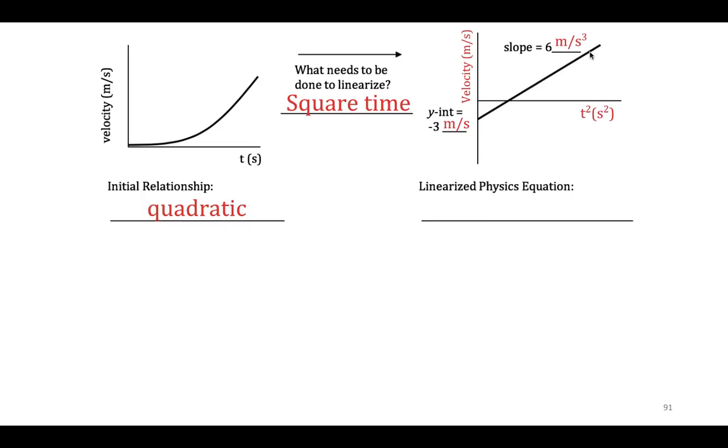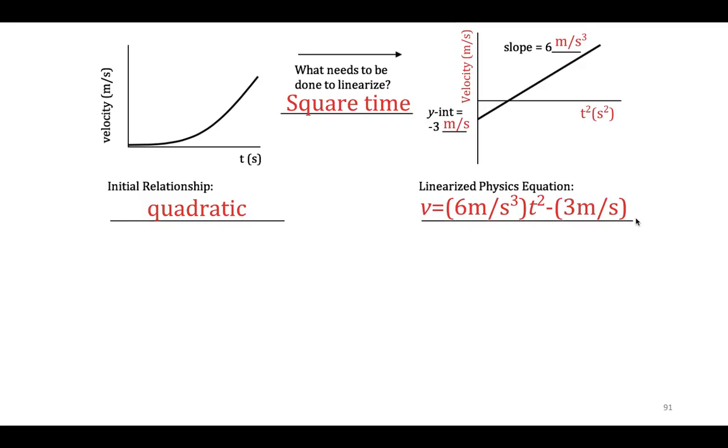Right now, you're probably like, what does that even mean? Don't worry about that. I want to know that you know the process. The process is changing your axes to make it linear and then reflecting that here. Now that this is linear, I can rewrite a physics equation using y = mx + b. For this one, it would be v, because that's what's on my y-axis, equals m, the slope with units, so 6 meters per second cubed, times x, what's on my x-axis, time squared. This is where people mess up a lot. They'll often put time in there, just a t, but because it's whatever's on your linear graph, time squared, put that in there, minus the y-intercept, 3 meters per second.